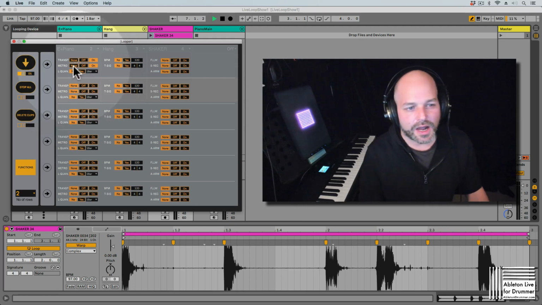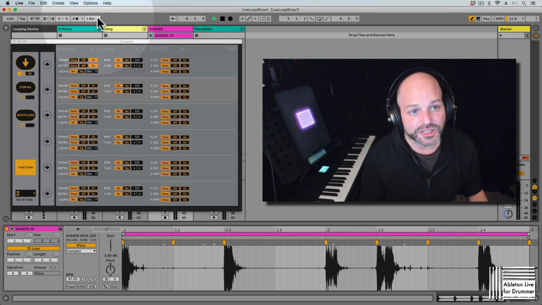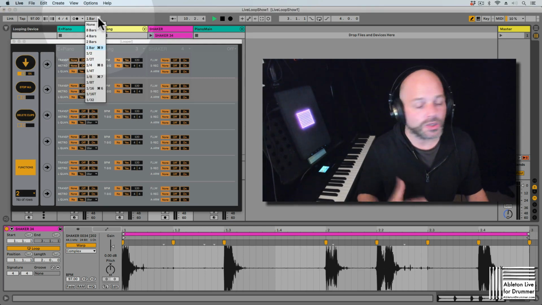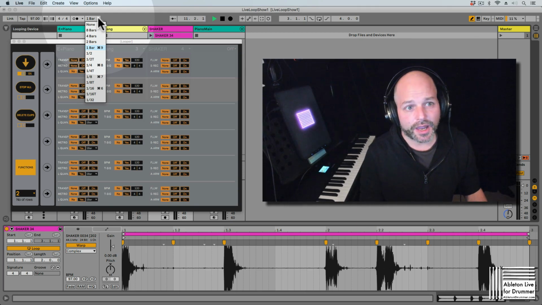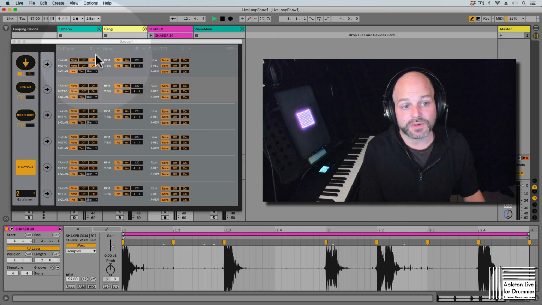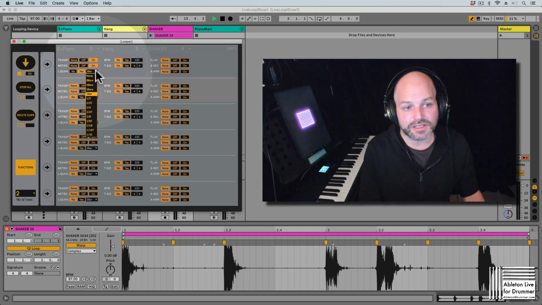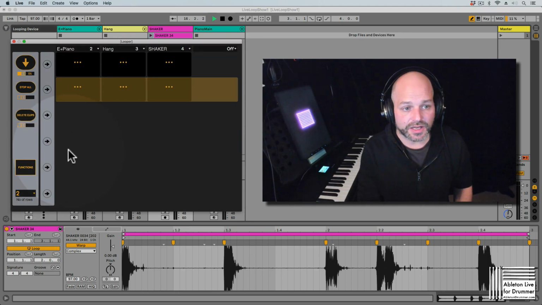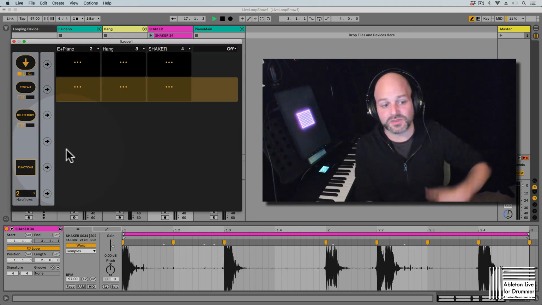Okay, so other functions you've got in here is the global launch quantization, which is this part here. So if you want to have clips being recorded at a different launch quantization, you can turn this on here. So maybe in the future, if this becomes a product, you could have maybe 20 rows down here.